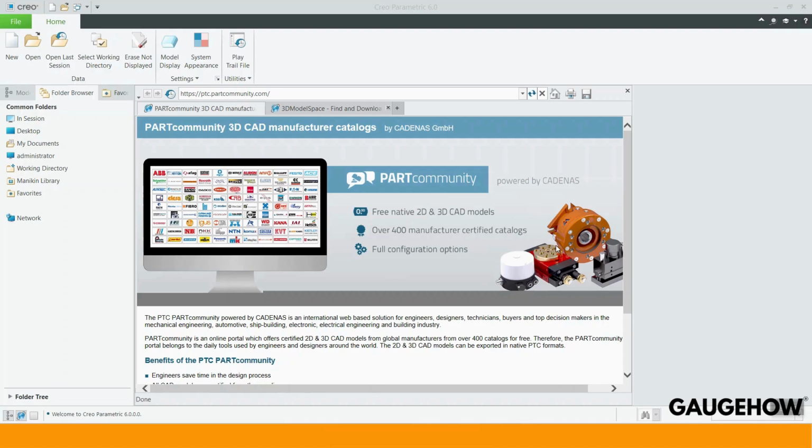Hello everyone. This is module number 2 of PTC Creo software in which we will discuss further about the software and its important applications. So, what does it mean, the feature-based nature of PTC Creo? First of all, we'll see what we mean when we say feature-based nature of PTC Creo.